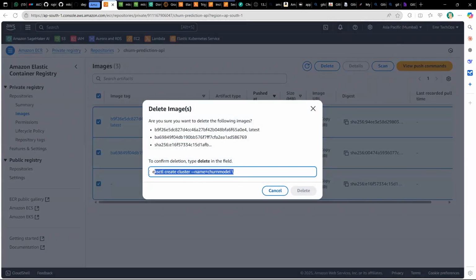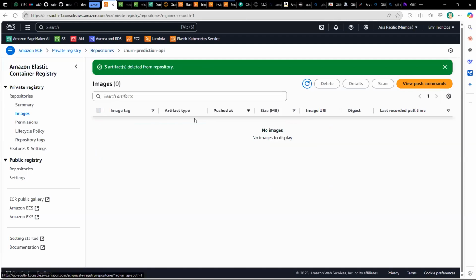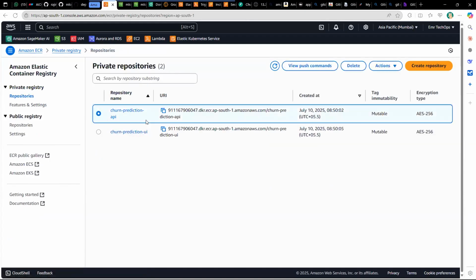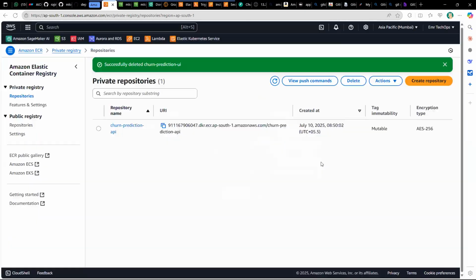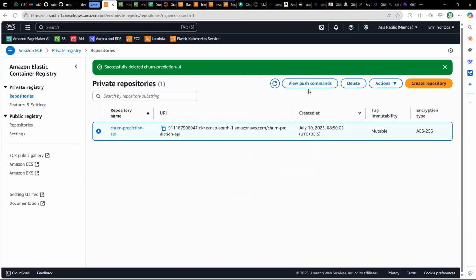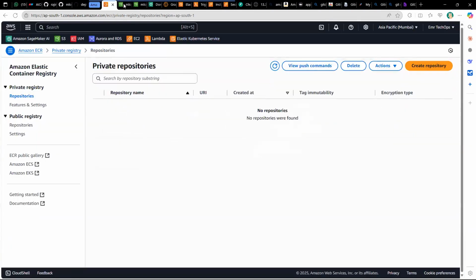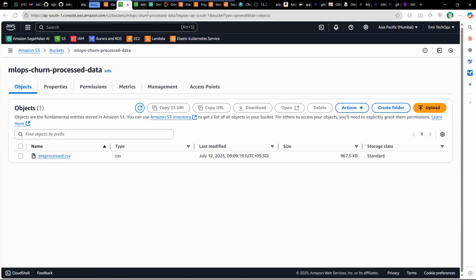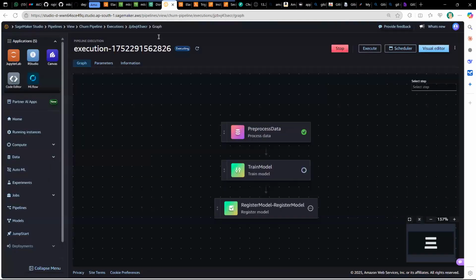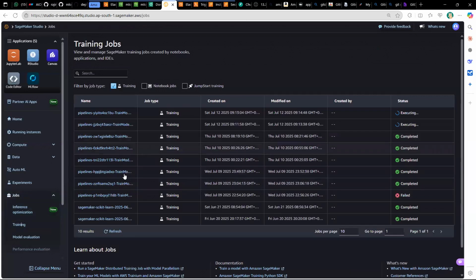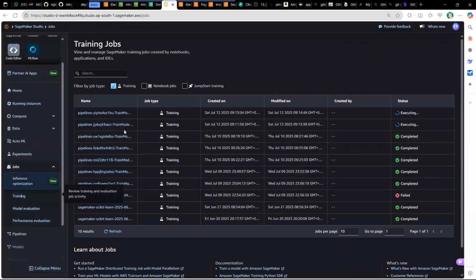Otherwise, unnecessarily your account will be billed. Okay. And clean your S3 buckets also, and clean your models here, training jobs and all. Clear those things so you can save some time.